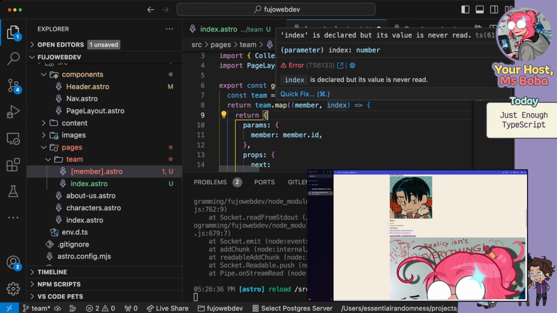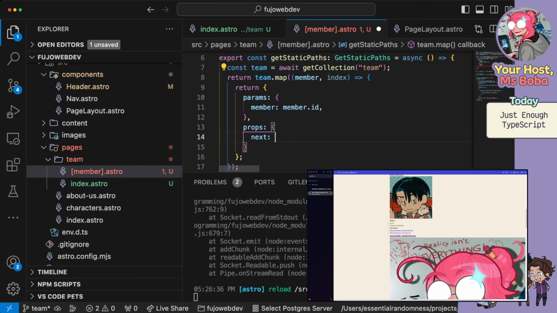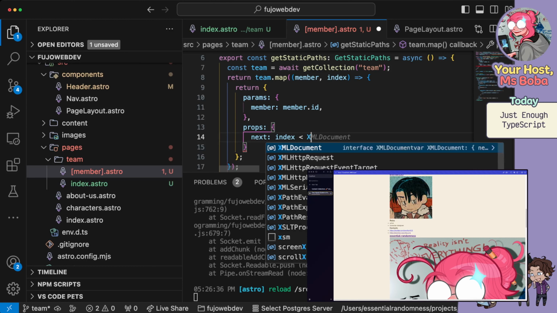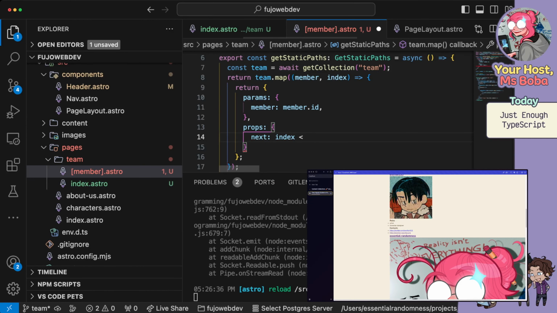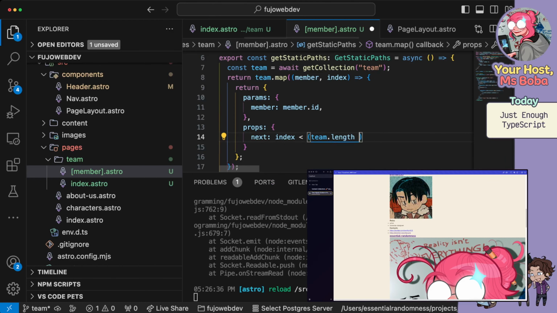It's telling you which index you're at in the array, and so you can check if index is less than team.length - 1. So if you are not the last one, you can do that.